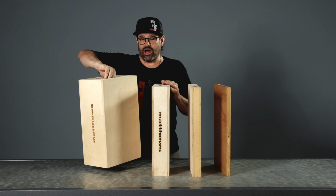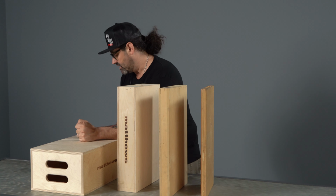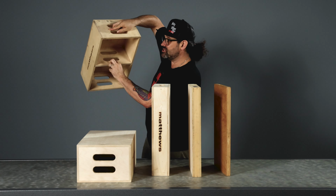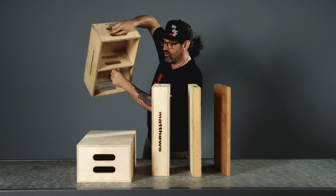That being said, I want to point out the center brace. These guys all have a center brace right in the middle here that is going to give you that support right where you're gonna put a lot of the weight when you're using these Apple boxes. Look at that, our brace that I'm talking about. It also has a handhold right there.